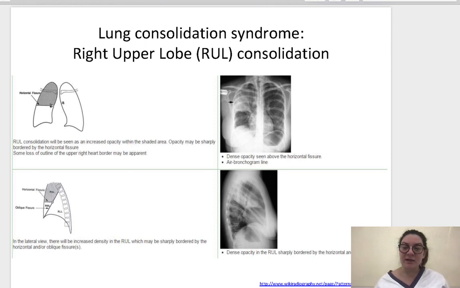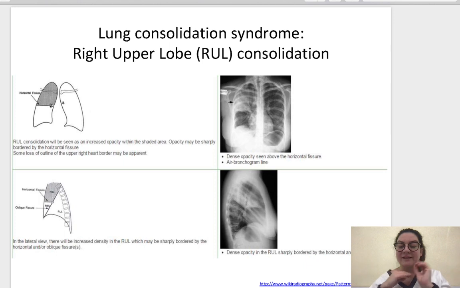Okay, let's repeat one more time the topographic anatomy of lungs and the result if there is lobar damage of one lobe, how it will look on chest X-ray. For example, the right upper lobe. In the first picture you see the projection that it affected in a front space, it affected all the upper part, but you remember from the previous picture it can be not all the upper part. For example, some part of the upper that looks like the middle of the lobe is a sign of affecting the right upper lobe too.